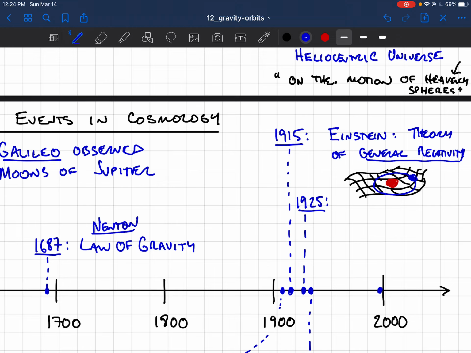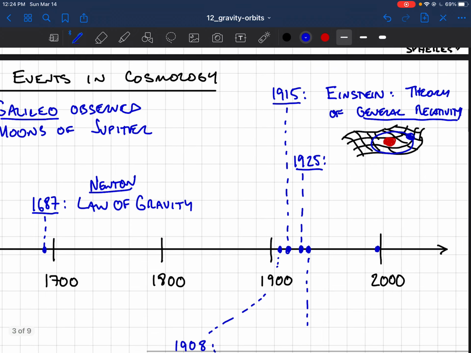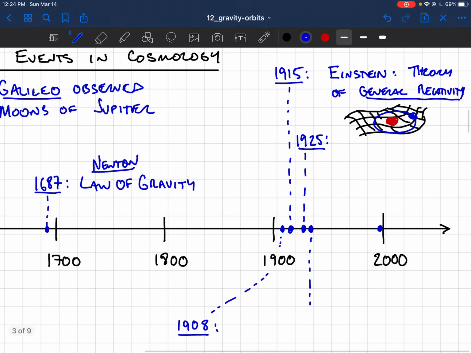So there is no gravity, there is no Newtonian gravity, but instead our space-time is bent by mass, which allows for things to take what seem like circular orbits, but are actually straight orbits. And this is our current theory of the universe, of how objects move in relation to one another. And this theory has led to a new revolution in the 20th century and now the 21st century.